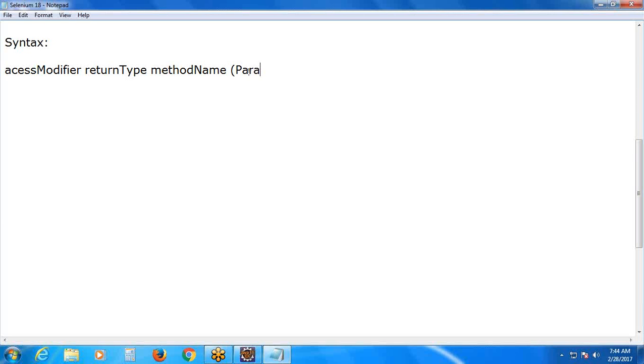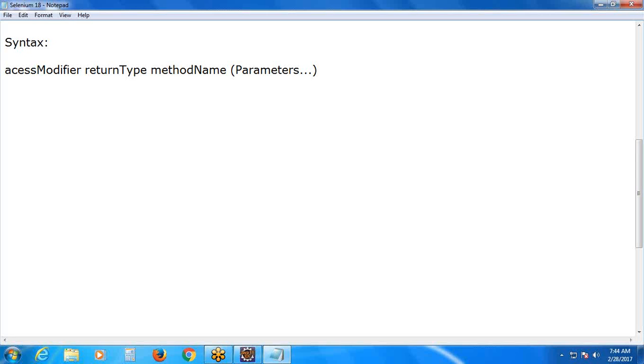Next, parameters, or you can say arguments. Parameters are optional. If we don't use any parameters, just write blank parenthesis.